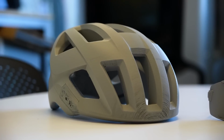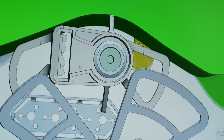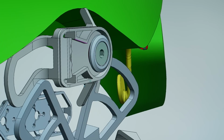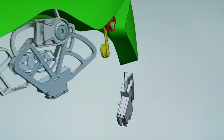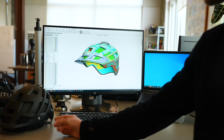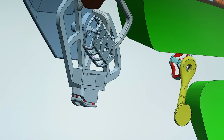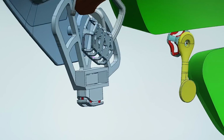So after about 2-3 months and any number of 3D prints to get the externals right, we'll start really diving into the internals and spend another few months working those out with the extended teams at both Colroyd and MIPS, and also our factory partners, make sure everything goes together, is going to perform like we want it, and we can build it. The Forefront 2 process was probably around 8 months to get from kind of concept to let's start tooling. But depending on the project, depending on the helmet, we can go from 6 months to a year to get that where we want it to be.